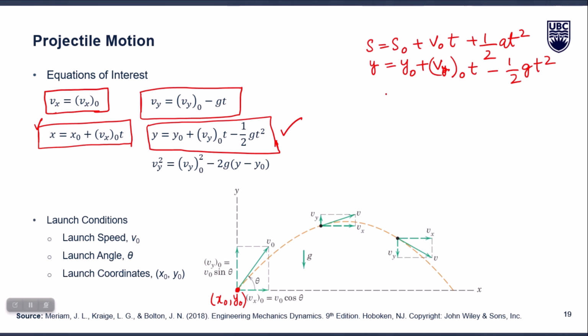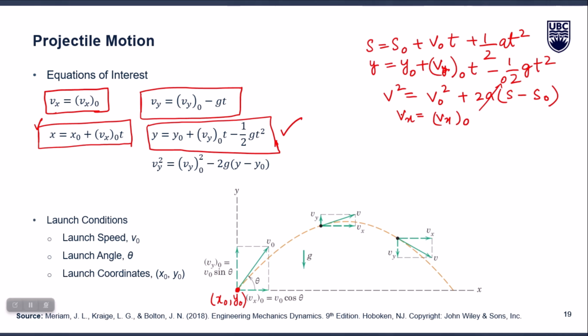When we apply the third equation, which is v squared is equal to v naught squared plus 2a times s minus s naught, to the x-axis separately, the third term will become 0, and we will simply get the same first equation again, right? So the third equation won't give us a new equation in x separately, it will simply become v sub x is equal to v sub x naught, the same as the first equation we already have. So therefore there is no third equation in x separately, but there will be a third equation in y.